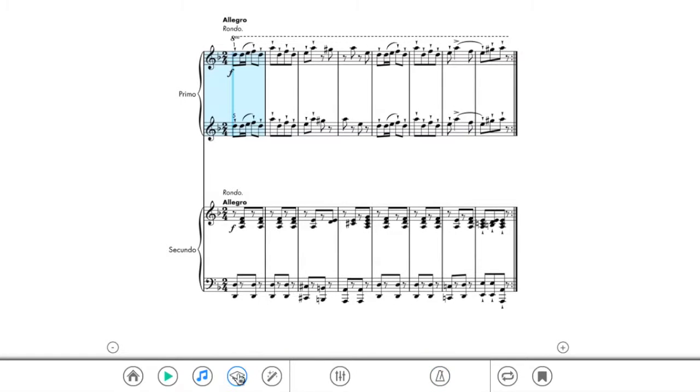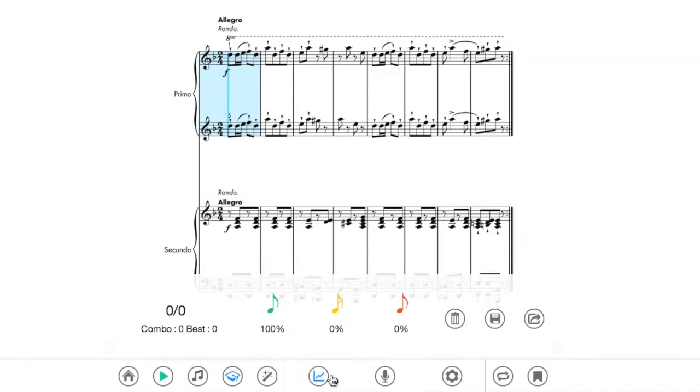Alright, this button is where most of the action is. So here you're going to see, we're actually going to use this afterwards because it's going to give me some feedback on how well I did from green to red, green being better, red being worse. This is also where I can reset.